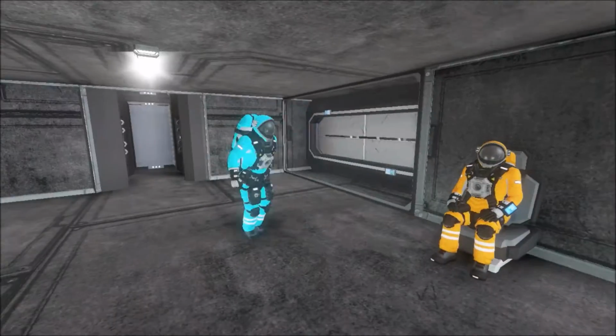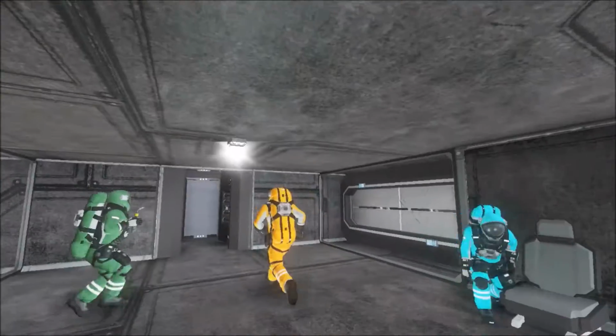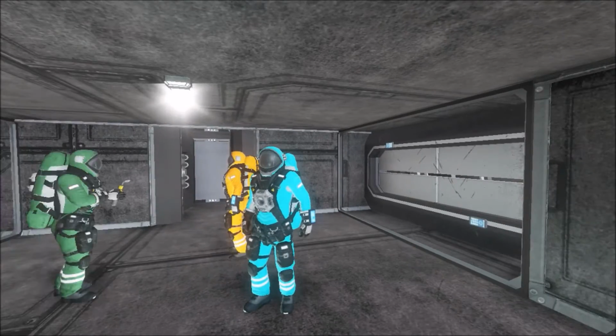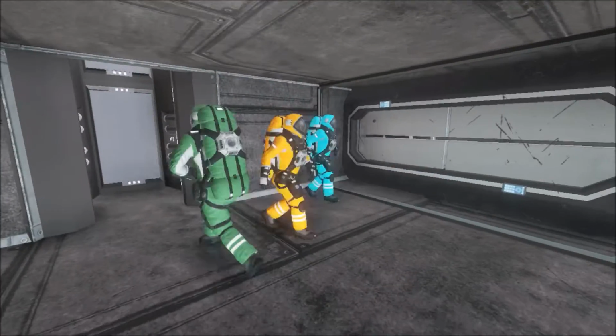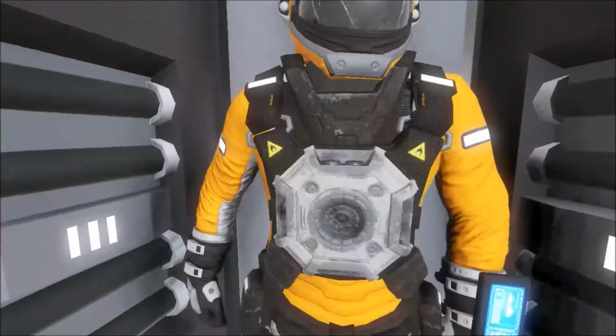God damn, I wanted to sit down. So we got another area here. I think it's because he's used the windows on the inside, you can't place a block here, so you've got loads of wasted space. Yeah, it's relevant. So if we fly up, we'll get to the bridge.